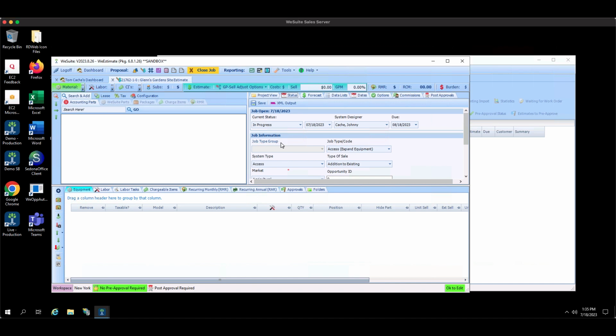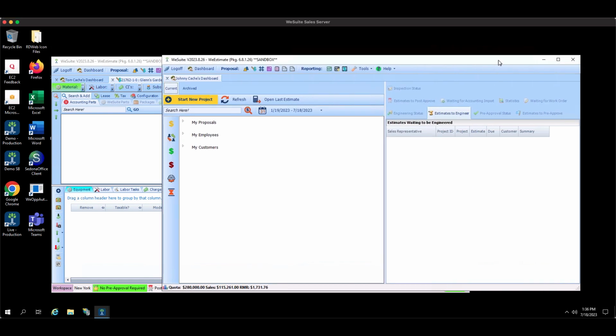You can simply say, looks good, if you want to leave a note or anything along those lines. Then Tom, in this case, who's a sales user, will get notified of an email that says, hey, engineering has been completed. Then go ahead and open up the quote, and you'll see that it's back to being okay to edit, as well as the current status is back to in progress.